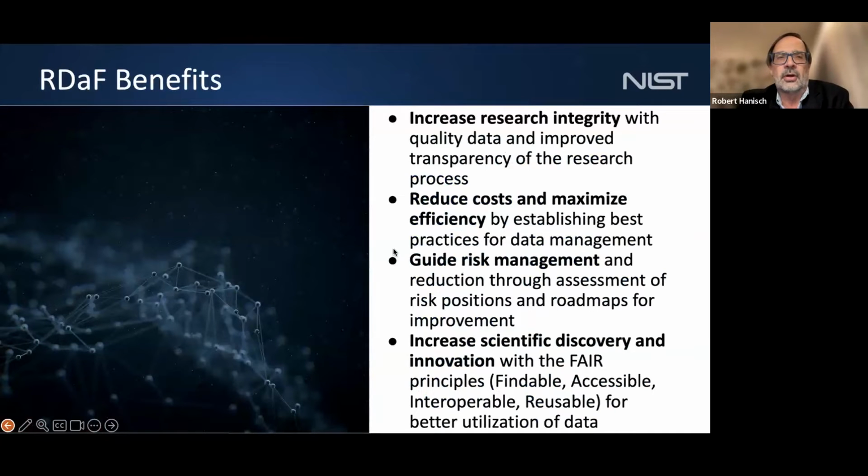The benefits of the framework include increasing research integrity through providing quality data and improved transparency of the research process, reducing costs and maximizing efficiency through establishing best practices for data management, helping organizations assess risk, as I was mentioning, and reduce risk through assessment of those positions and identifying roadmaps for improvement.